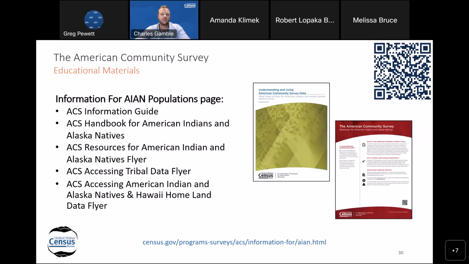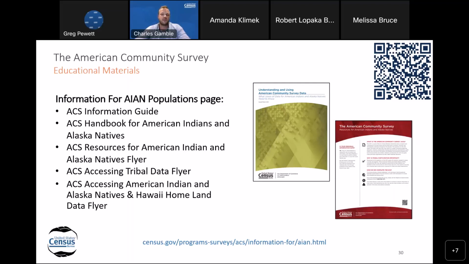There's also our ACS handbook for users of data of American Indians and Alaska Natives, which helps data users learn how to access and use ACS data. And this handbook also provides real-world case scenarios demonstrating how the Standing Rock Sioux Tribe, the Social Security Administration, and the National Congress of American Indians used ACS data.